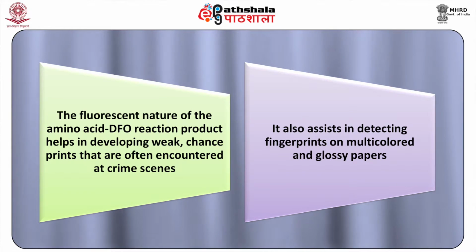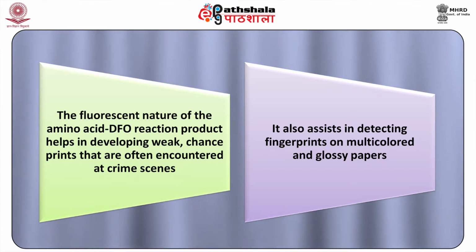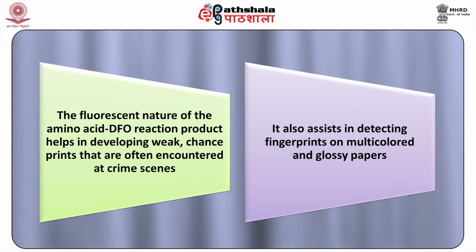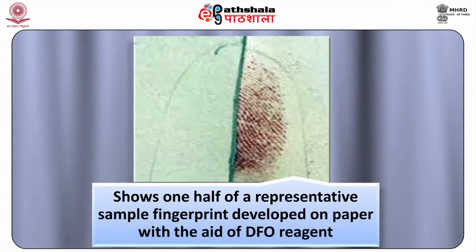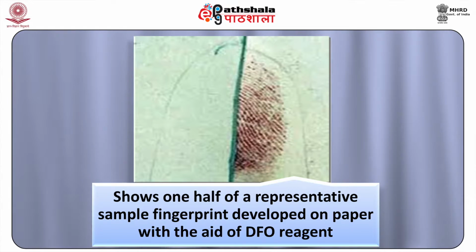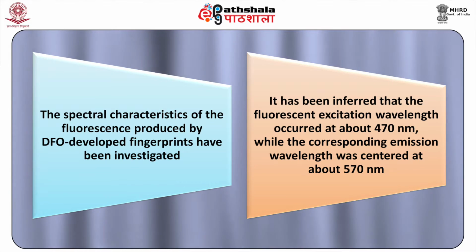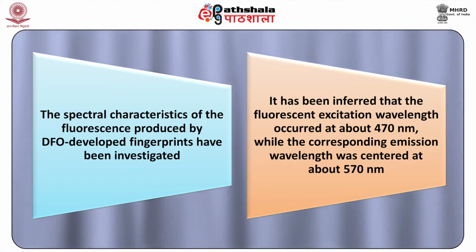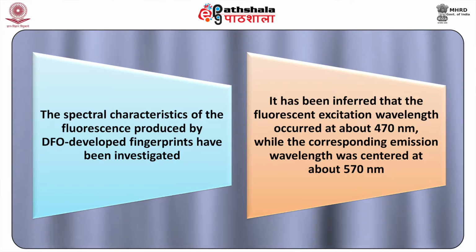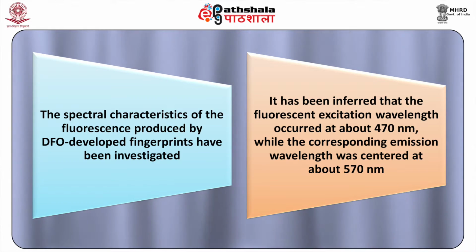The fluorescent nature of the amino acid DFO reaction product helps in developing weak chance prints that are often encountered at crime scenes. It also assists in detecting fingerprints on multicolored and glossy paper. The figure shows one half of a representative sample fingerprint developed on paper with the aid of DFO reagent. The spectral characteristics of the fluorescence produced by DFO developed fingerprints have been investigated. It has been inferred that the fluorescent excitation wavelength occurred at about 470 nanometer, while the corresponding emission wavelength was centered at about 570 nanometer.